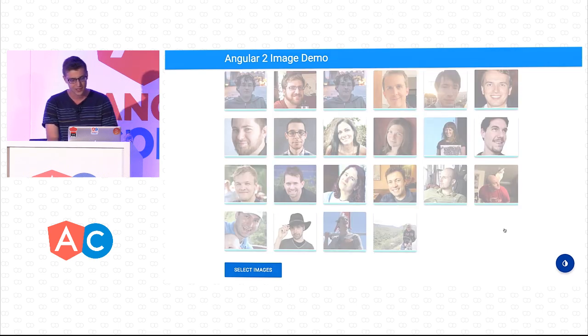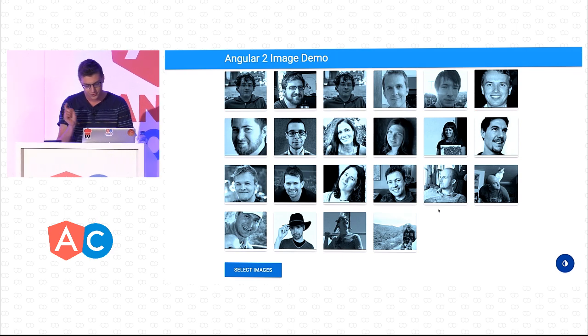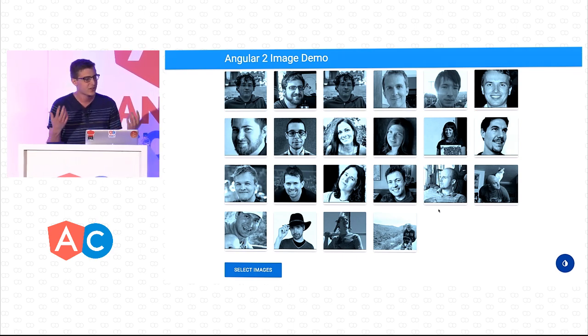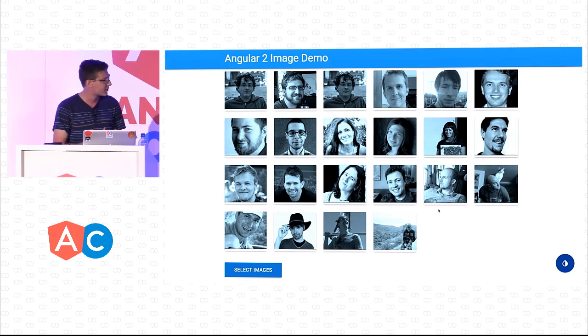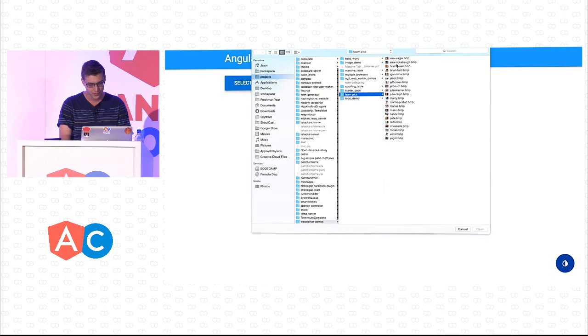But what actually happens is the browser totally freezes. We can't animate those progress bars. My mouse turned into the pointer, but it didn't go away. And then eventually we got the result. But it wasn't a great user experience. The user didn't know what was happening. This is the exact same Angular code, the exact same components. But now it's running with web worker support turned on.